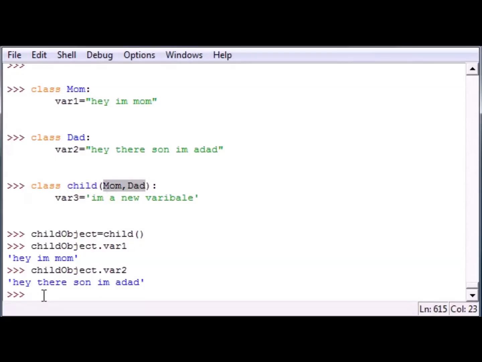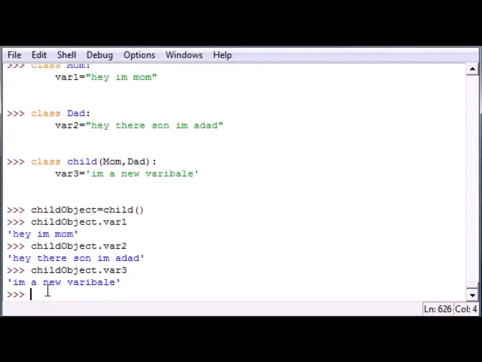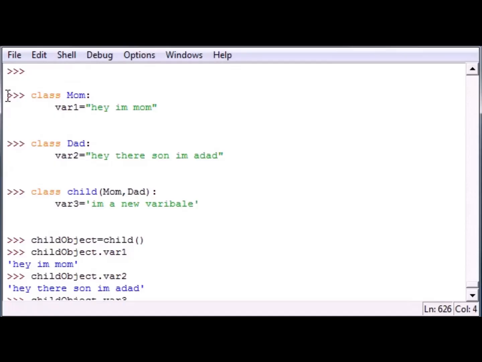So that is how you can use a class to inherit all the properties of a parent class. So this just saves you a bunch of typing if like the mom class and the dad class had a bunch of different variables that you wanted to use, but you didn't want to type them all in the child class. And like usual, you can also use the variables that are in the child class itself. So again, that is how you can use the different items in either classes just by adding the name of the class in your parameter.